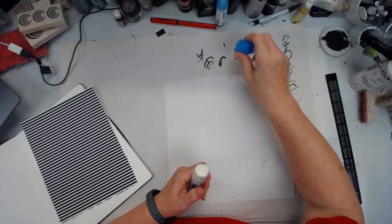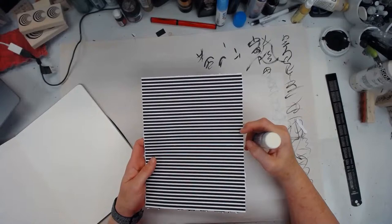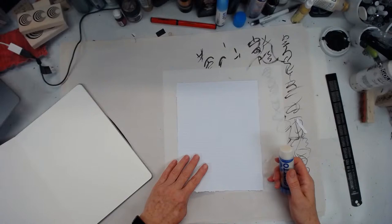Patty, do you print on a laser printer? This one I just printed is not on a laser printer. This is on my inkjet. But I'm going to have to use this file and print it on my laser printer. I just did this one. Like, what am I going to do when I start streaming? I thought, I know, I'll print more of these and do a little reverse collage.